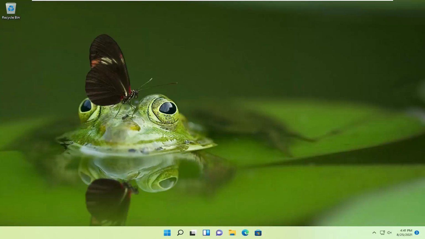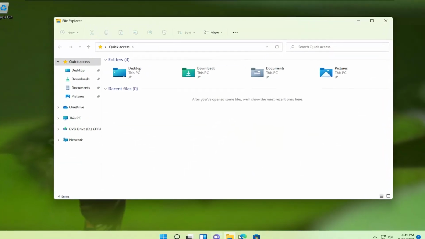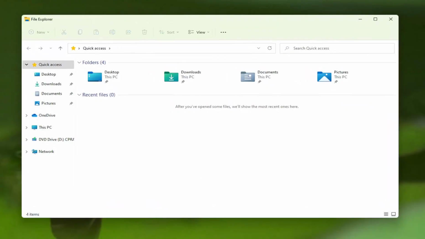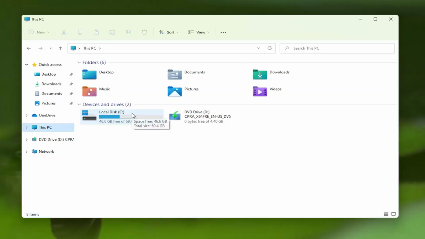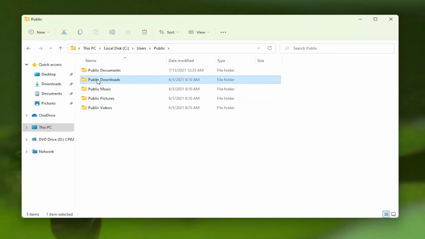So we're going to start off by opening up the file or folder we're having the problem with here. If you have to open up File Explorer, you can just open up the shortcut down the taskbar, or you can search for it in the search menu. And go over to This PC, or again, wherever your folder is. So I'm just going to give an example here. I'm going to go underneath Users. I'm just going to pick this random folder, and I'm going to right click on it.